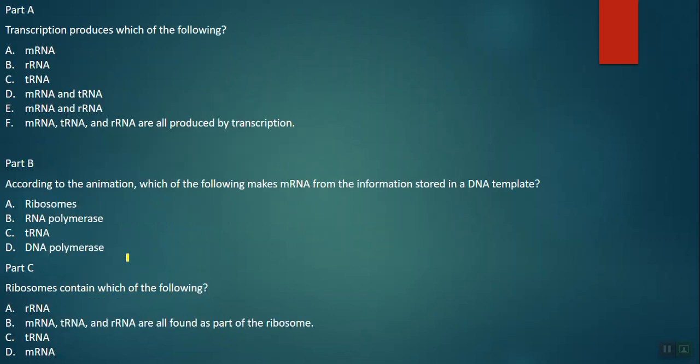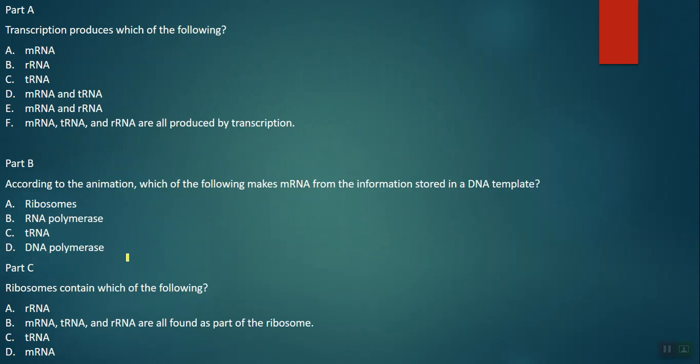So moving on, there is another animation for you to watch, and this is the animation over transcription. Remember, for protein synthesis, it's an integrated process that consists of both transcription and translation. In eukaryotic cells, those cells that have a nucleus, transcription is going to happen in the nucleus of the cell, and that's where we make our messenger RNA. And transcription goes from the language of the DNA, the A's and T's and C's and G's, to the language of the RNA, which is A's and U's and C's and G's.